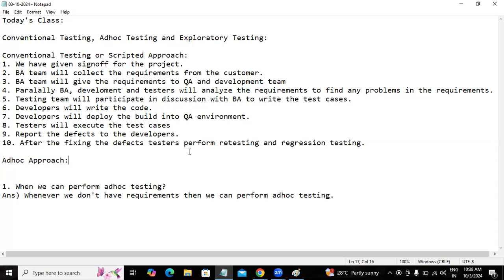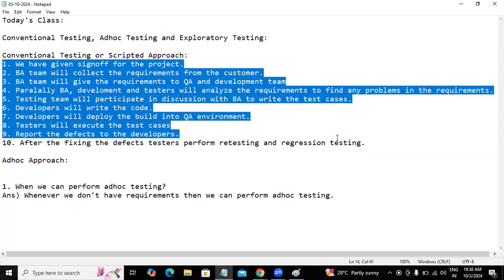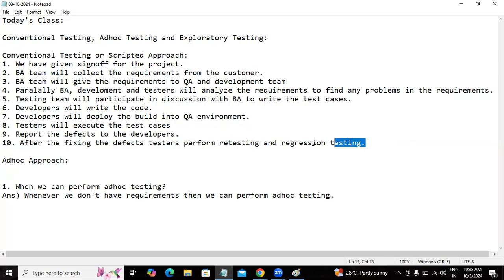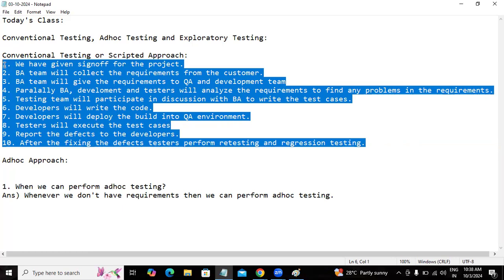We had already completed conventional testing for my project; our team members tested it conventionally. Then I assigned that project to this girl to perform Adhoc testing. She identified 5 critical defects in that application. Even though we had done conventional testing, she still identified 5 critical defects while performing Adhoc testing.